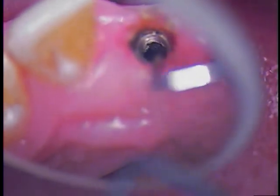And there's some black stuff in there. I need to go in there and get that with the explorer. Or we can send down a periodontal probe, which is a blunt end. Find out what that is. Oh, it's some kind of a sleeve or plastic material. Let's see what that is. Or is it soft tissue? Could be just soft tissue.